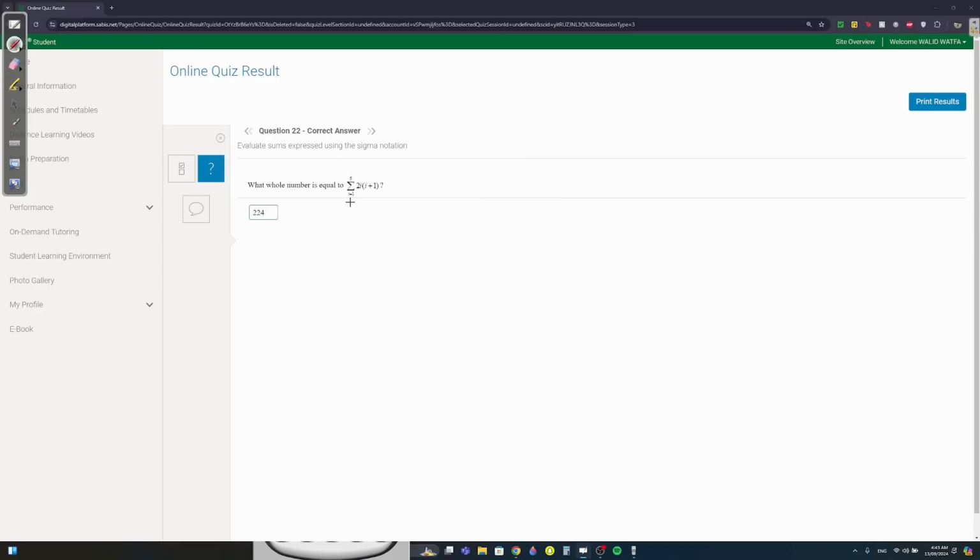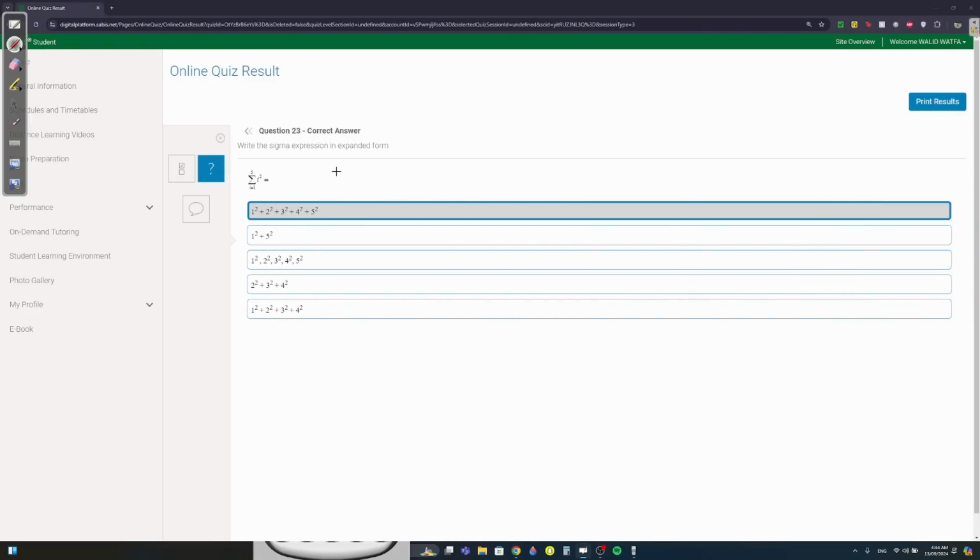In the exam today, they said sigma of whatever, i equals 4 to 6. Some people used the rule like I used here, and they got it wrong. Why do you get it wrong? Because they started from 4. So to solve this, I just took the 3 numbers. I started at, it was like, I don't know, 2i plus 1. Oh, I forgot. Okay. What I did, I just substituted 2 times 4 plus 1, and I added. Substituted now 5, 2 times 5 plus 1. And I substituted 6, 2 times 6 plus 1. So please pay attention if it starts at 4, because it would be so stupid to get it wrong. Okay, sigma i squared until 5, I write 1 squared plus 2 squared plus 3 squared, and so on.